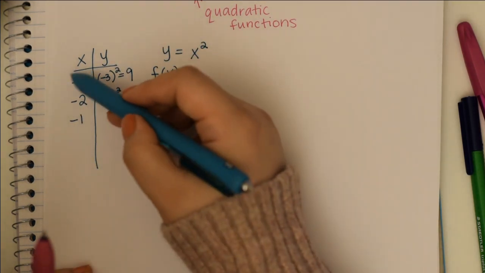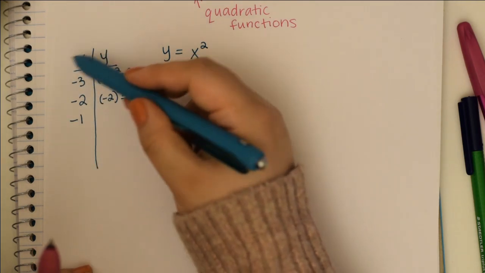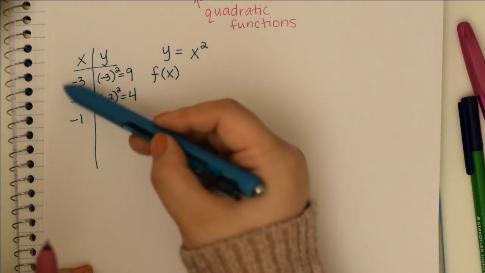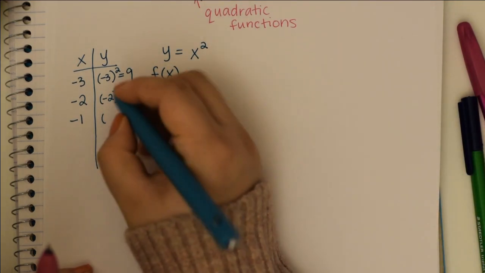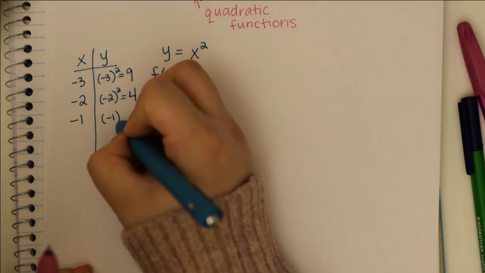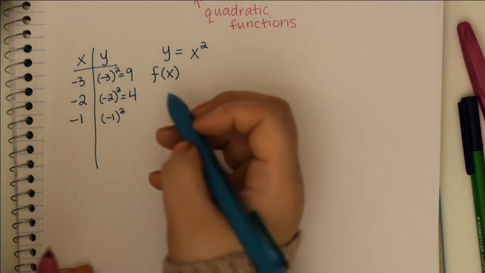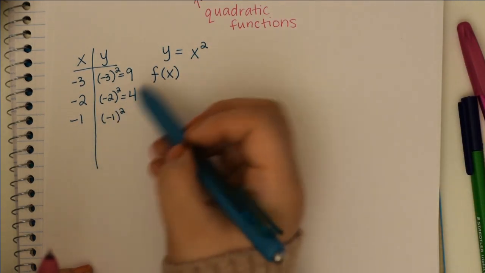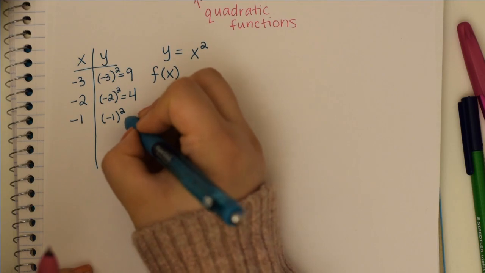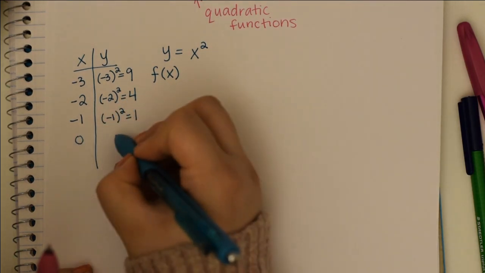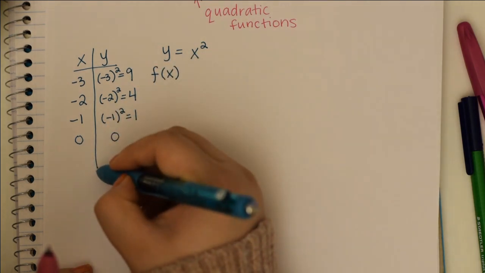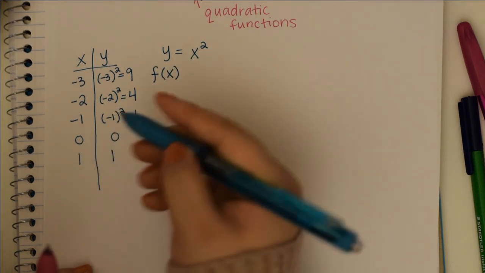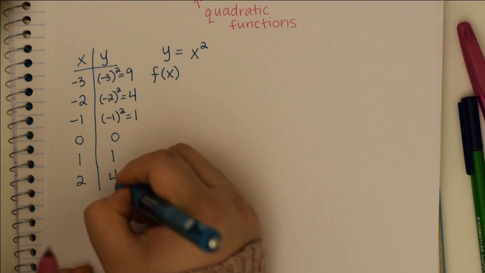But basically, I am going to pick a bunch of x values, and I'm just picking them so that they're kind of convenient to graph. But otherwise, there's no reason not to pick something else, whatever, like 100. Then you square 100 squared. And all I'm going to do is square each of those values. So 0 squared is 0. 1 squared is 1. 2 squared is 4, etc., etc.